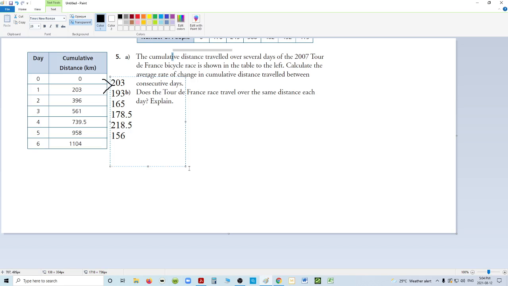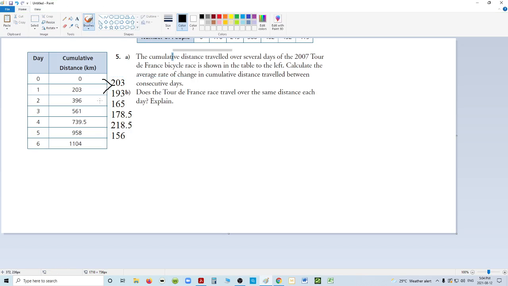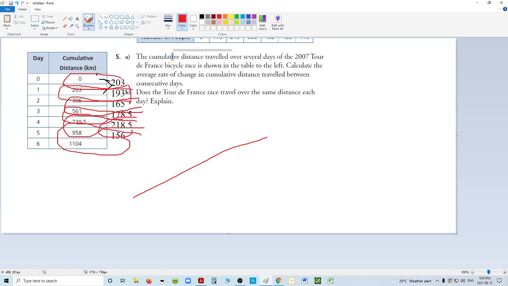So you can see that because the x's went up by 1, I could figure out the slopes right here. And you can also see that they were always positive. This one's related to that. This one's related to that. This one's related to that. This one's related to that. This one's related to those two. This one's related to these two. And this one's related to the last one. But you can see it's positive the whole way. And you can also see it's roughly 176.8, so they were pretty consistent.